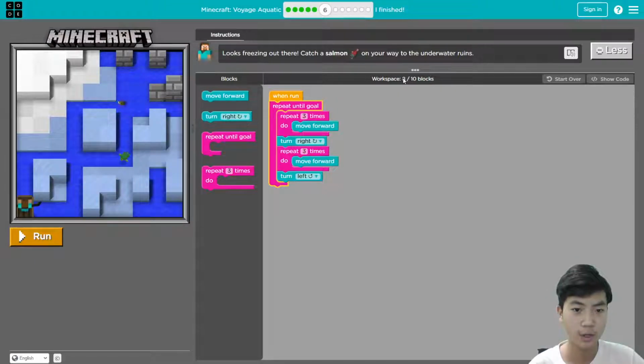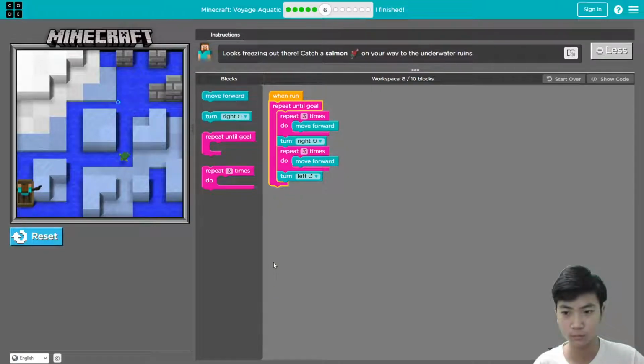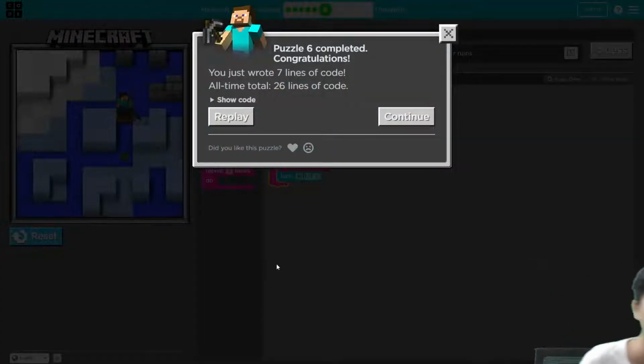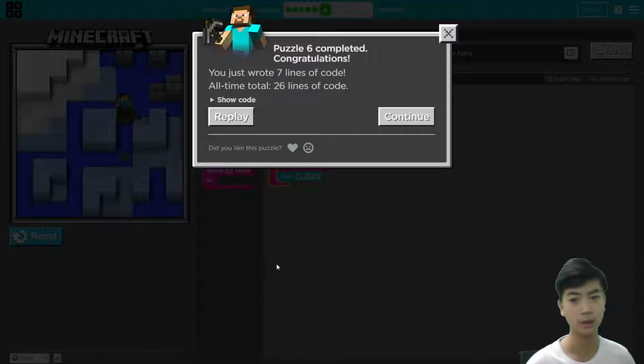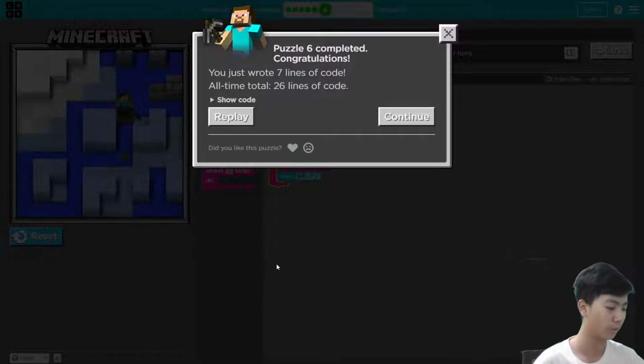You can notice here that if this works, I would be saving 2 lines or 2 blocks of code. And yeah, let's try it. And last stretch. There we go. You can see that you can shorten down your code tremendously if you use the repeat untils, which will basically not let you have too much repetitive code, only a few repetitive code.